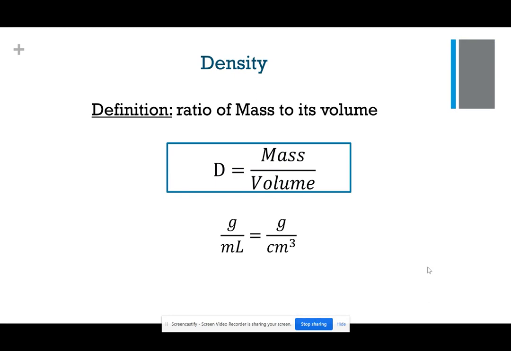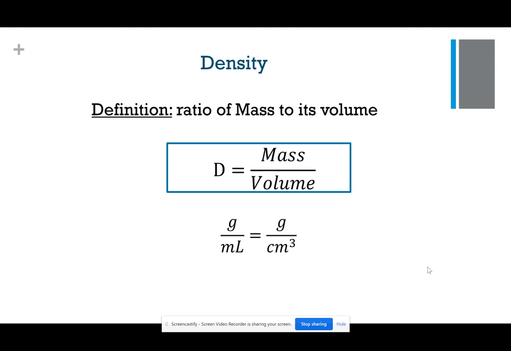So one of the reasons that density is thrown into this part of the chapter is because it gives us an opportunity to practice both multiplication and division, as well as addition, subtraction, sig fig rules, kind of all in the same problem. So that's really the whole purpose of density being put into the chapter here.